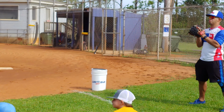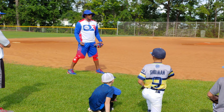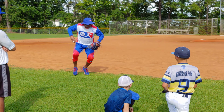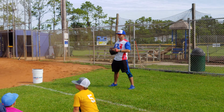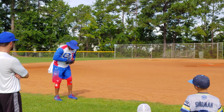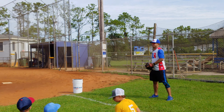Every single time, so that helps you. Every single time when you get the ball, you gotta get down, right? So I want to do it again. You catch it, put the ball here, and then pick him up, and then throw. Right? I want to do it again. Watch again. Okay? Pick him up to my chest, and throw the ball.